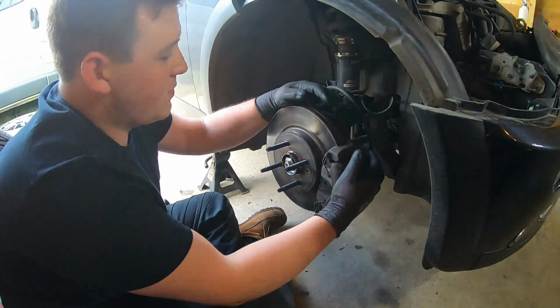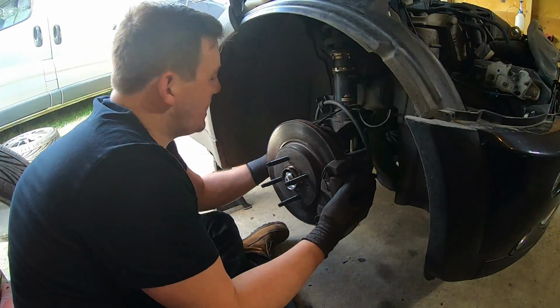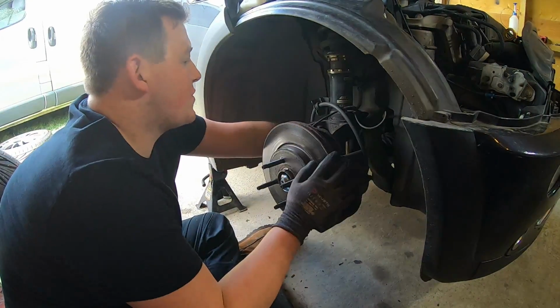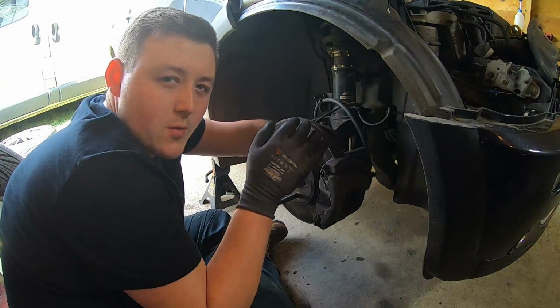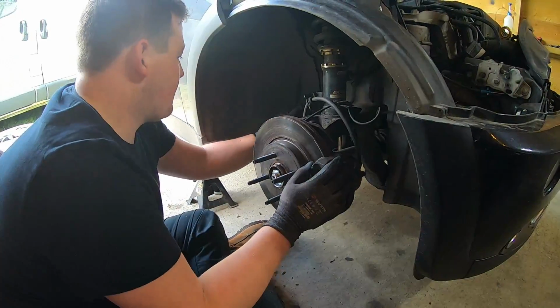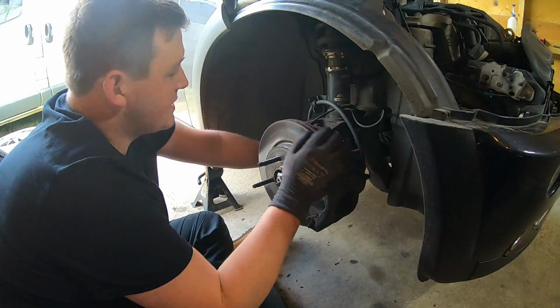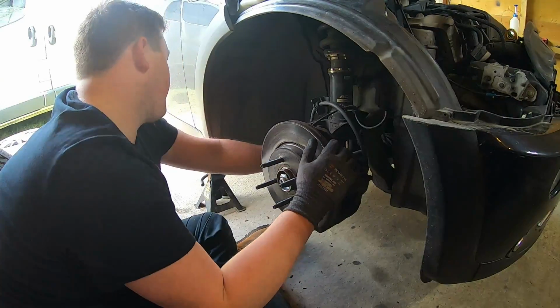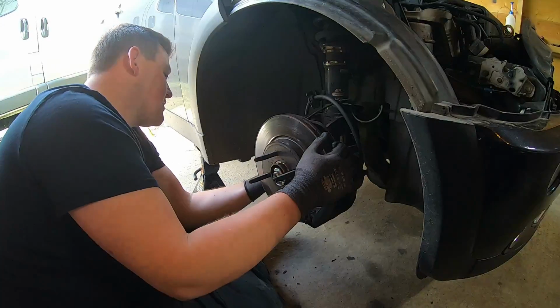So I've been having a problem with my inner track rod. Well, that's what I deem it to be. There's a tiny bit of play in the steering. You can feel a little bit of sort of knocking as you go over little bumps and everything. So what we're going to do is replace them both sides today. I have a special tool, but you can do it with just a spanner. It's a little bit harder, but yeah, it is what it is, and we'll start getting into it.